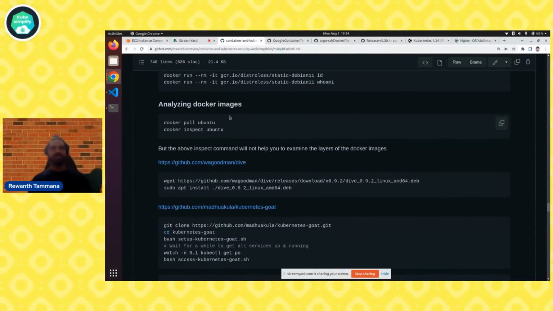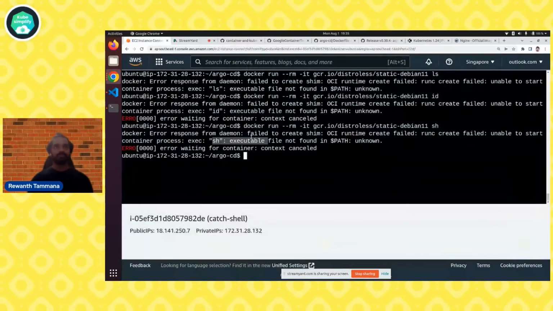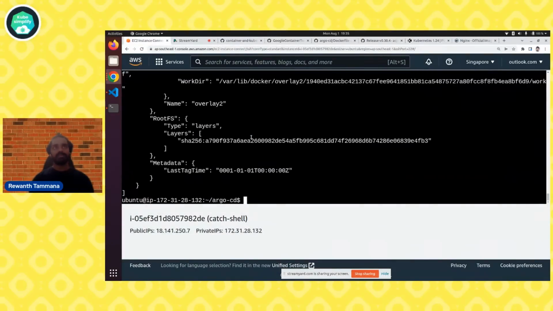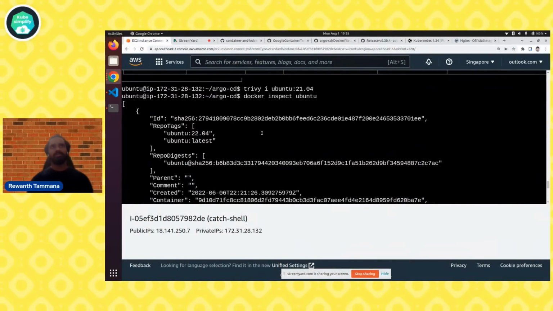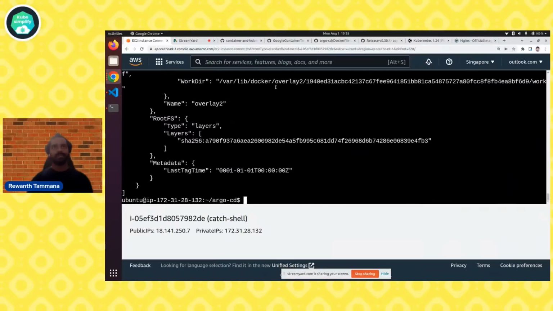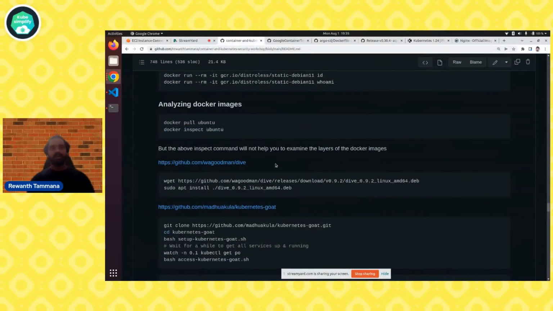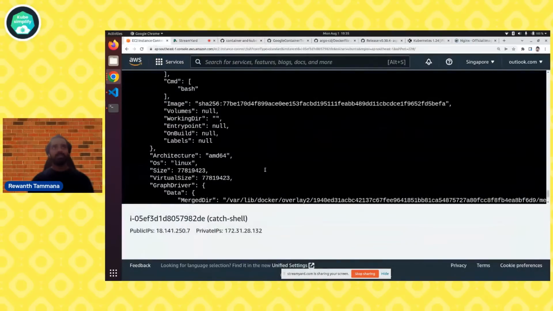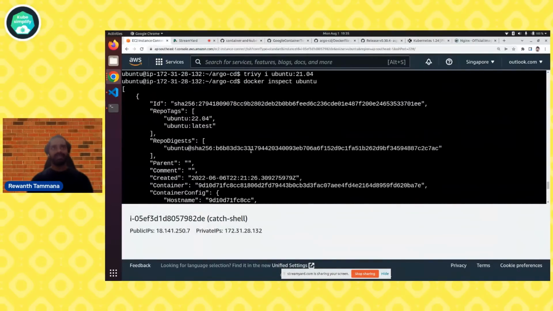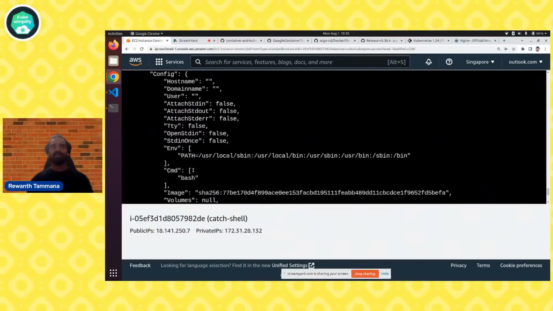So similarly, you can analyze these Docker images as well. Sometimes these Docker images will have malware or crypto miners embedded in them. You just do docker run and it runs in the background without you knowing. For example, if you do docker inspect on the Ubuntu image, it will throw lots of information as expected. But this will not give you detailed information on what is inside the image. It will just give you the metadata of the image.